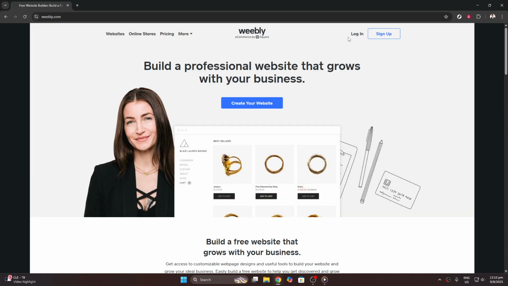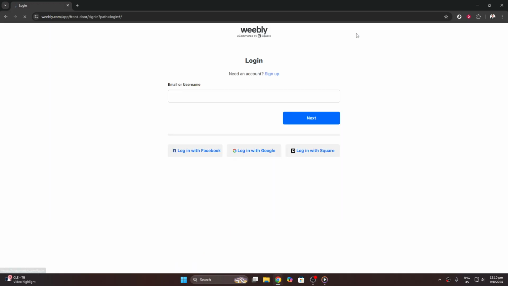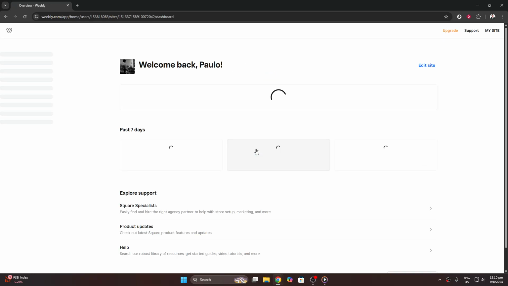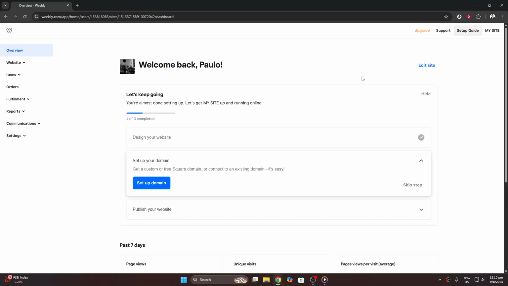process. On the top right corner of the page, you'll spot a login button. Click this and you'll be presented with a few options to sign in. The easiest route is to log in with Google, especially if you're keen on reducing password clutter. Clicking on Login with Google will prompt you to choose your Google account, and with that click, Weebly will seamlessly sign you in.